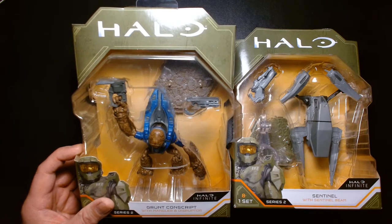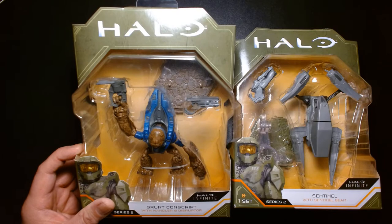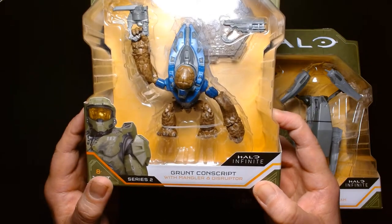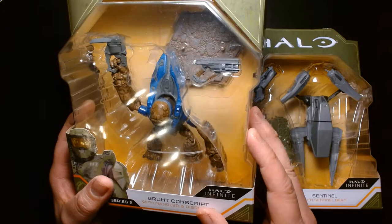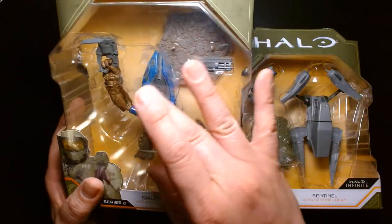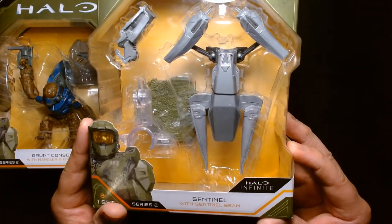I'm here for another action figure unboxing and review, and today is going to be a double feature as we showcase two different action figures from the World of Halo action figure line. On our left, we have the Grunt Conscript with Mangler and Disruptor. This is a figure I've reviewed before, but the only thing different is the paint application, so we're not going to focus too much on this guy. And then over here, we have the Sentinel with Sentinel Beam.